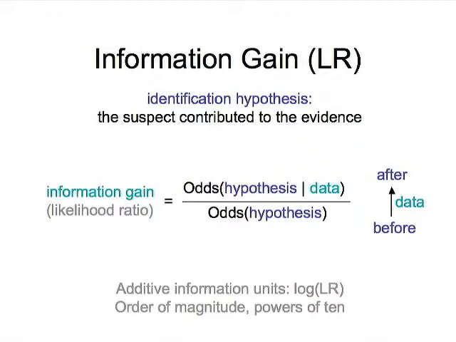If you take the logarithm of the likelihood ratio, then numbers like a million become 6, 10 to the 6th, and it turns out to be nicely additive, and information scientists and statisticians and many forensic scientists virtually only work with the logarithm of the likelihood ratio, which is additive. Of course, saying that the evidence against the suspect is 12 is less dramatic than saying a trillion, 10 to the 12th, but scientifically it works to use those units. So you can think of it as the order of magnitude of the power of 10.